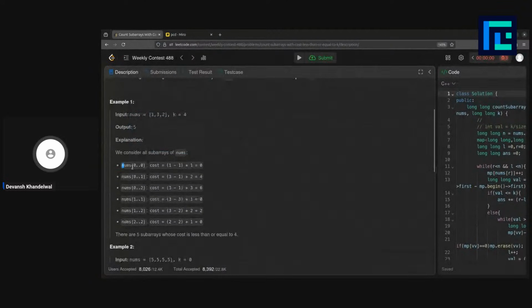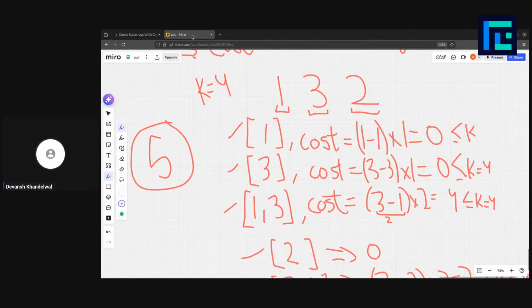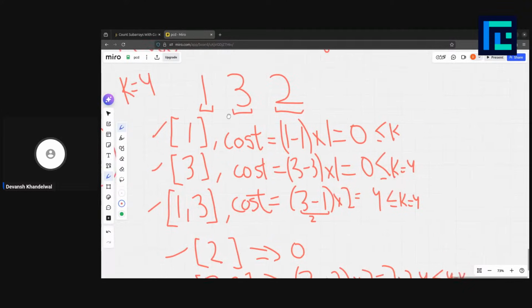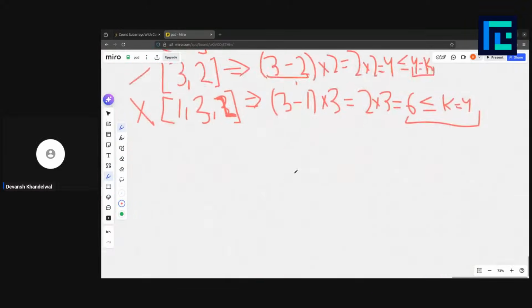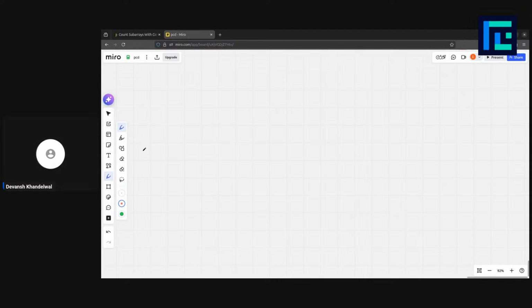In the same way, they also concluded for each subarray what would be its cost, and then they check if its value is less than or equal to 4. Right? Hope you got the question now. So what could we do here? How could we solve it brute force? Whenever you solve any problem, always check how we could solve it brute force. Sometimes the constraints are so low that we could basically solve it brute force, and we are just thinking tirelessly how to solve it, but we don't even require it.